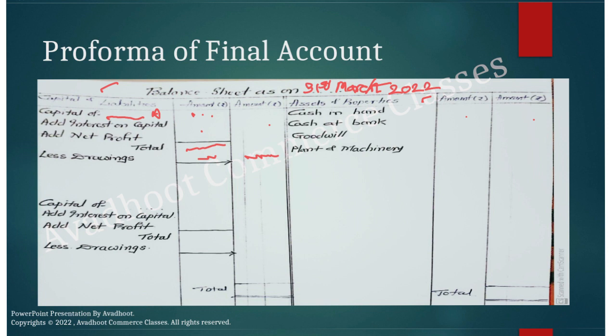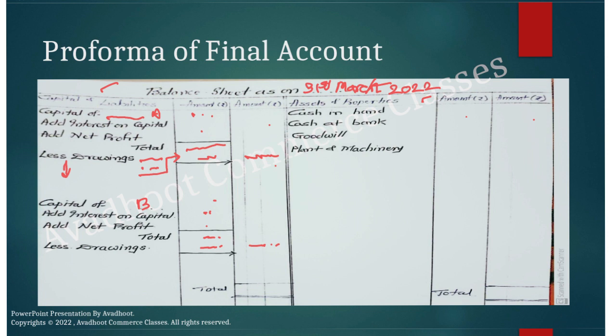Now, capital and drawings, you know very well. If the drawings have adjustments, then we take the figure to the pre-inner column, make whatever adjustments are there, and then take the figure to the inner column. From the total capital less drawings, take the figure to the outer column. Same with the other partner, Mr. B. Capital of Mr. B, add interest on capital, add net profit, total, then less drawings and take the figure to the outer column. Am I right?